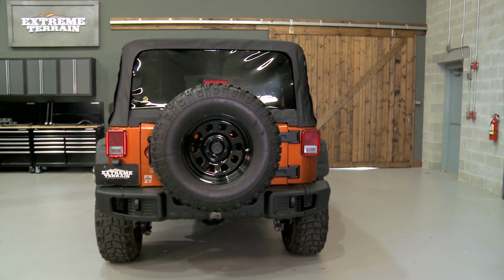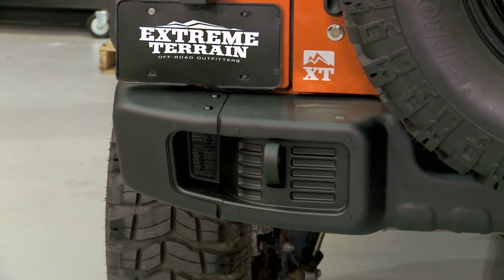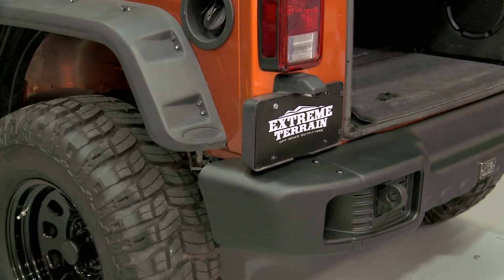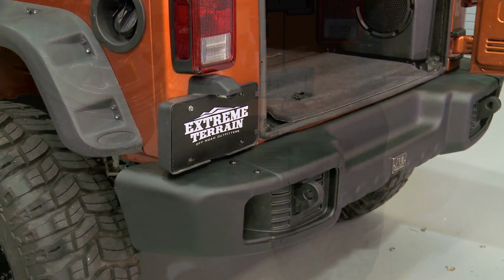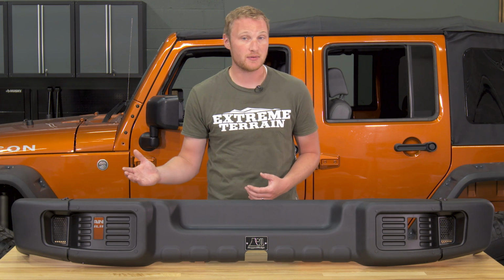So as I mentioned, this bumper is stamped out of a single piece of steel, and that is 11 gauge steel, so it is still going to have a lot of rigidity and a lot of strength, but it is going to be lighter weight than a lot of the other plate steel bumpers on the market. As far as features, this bumper does have D-ring mounts so that you can put some D-rings on it for recovery and also a little bit for style.